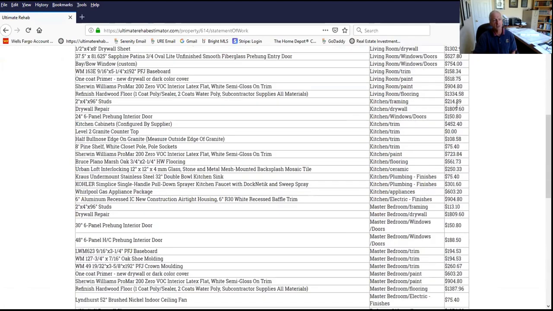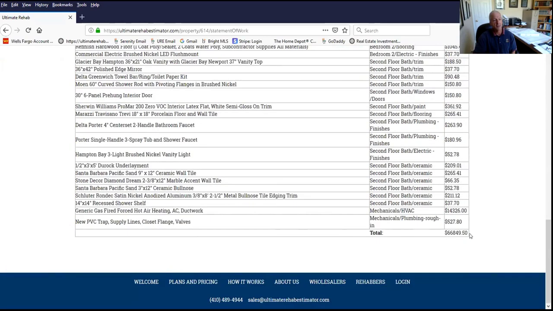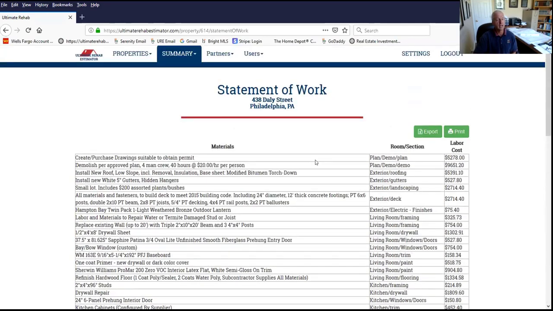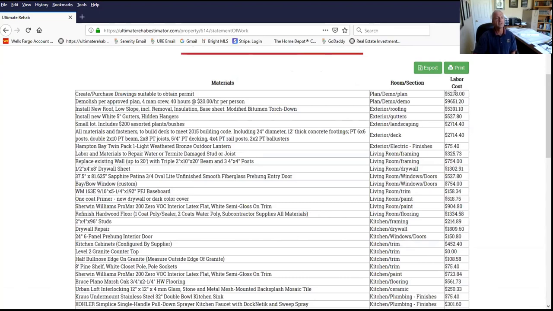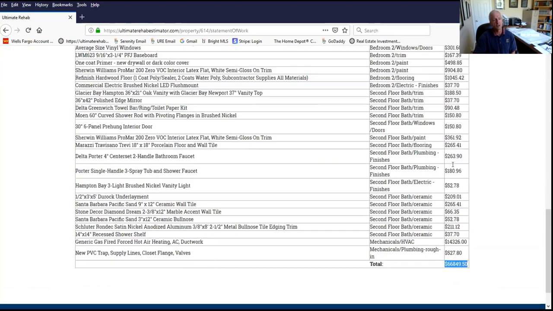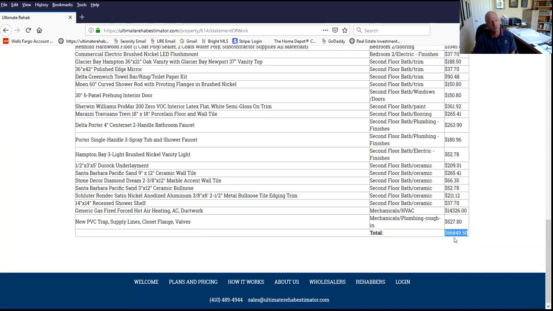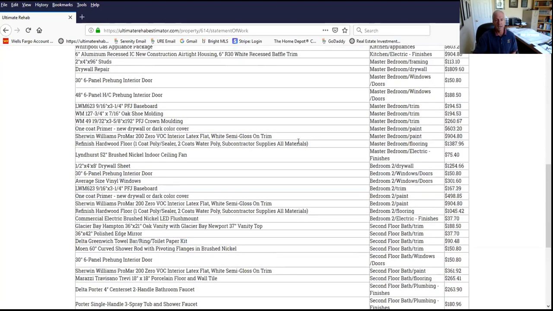All the labor costs are there for you. They're all added up at the very bottom. We've got almost $67,000 worth of labor. What you do is you print this out, maybe you export it to Excel or Google Sheets, and delete the labor cost column on the copy that you're going to give to your contractor. Let him fill in the numbers. You go down and you get his bid. And if his bid is under $66,000, then you know that he's giving you a good price and that you might want to hire him.